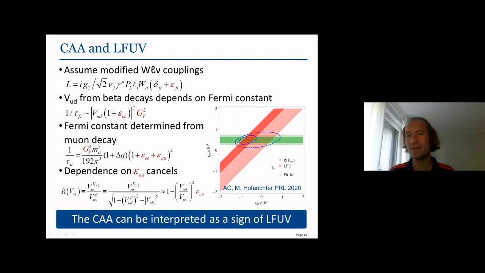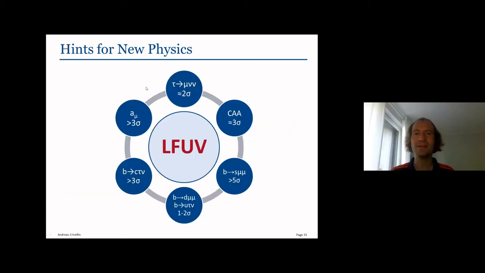You also have tests from other observables with lepton flavor universality violation like R_pi or K to mu nu or K to e nu, but you see here this all works well. So this tells you that you can in fact interpret the Cabibbo angle anomaly as a sign of lepton flavor universality violation. And then if you look here at this compilation plot where you can see these different anomalies, I think it's reasonable to put it into this context because this allows, at least in principle, for a combined explanation. So the picture we see here is that we have big new physics effects in everything related to tau. So with big, I mean big compared to the standard model amplitude.